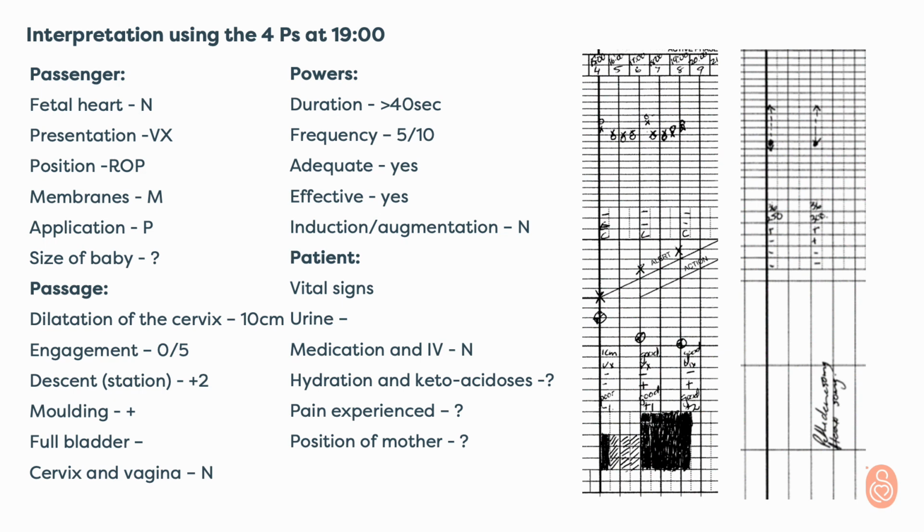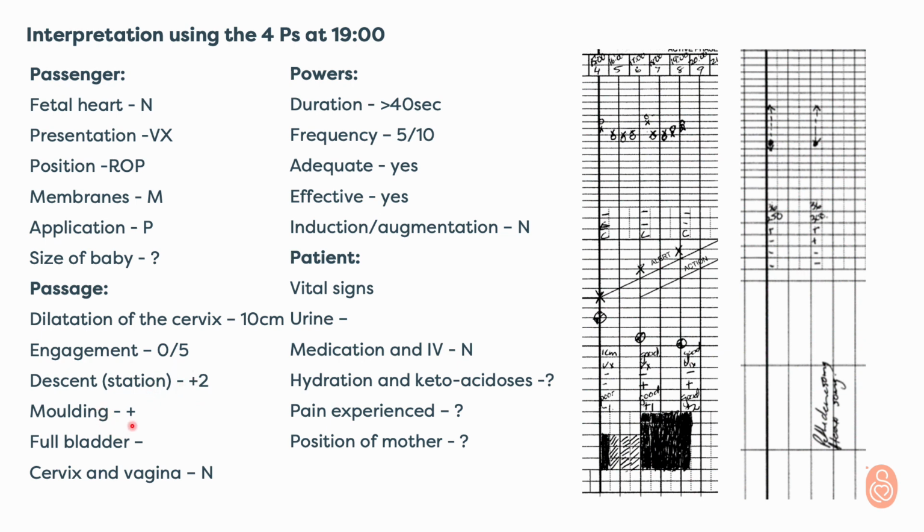Now when we come to our last time slot, which is 1900 hours, I'm not going to go through all these particularly anymore. We still see this is 1900 hours here. We still see that our fetal heart is normal. There are no decelerations. The liquor is still clear. We see that the patient is now fully dilated, which we are very happy about. The engagement is 0. The head is at +2, so the head is almost on the perineum.